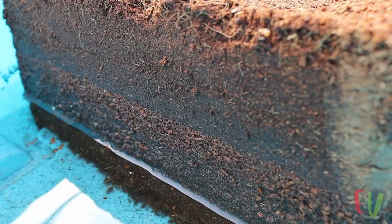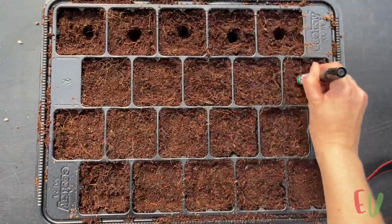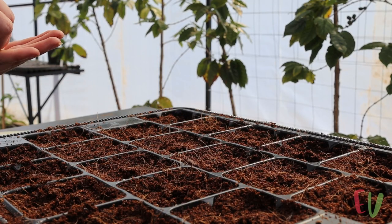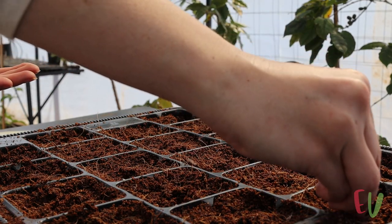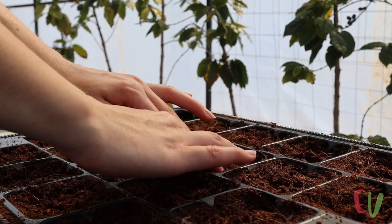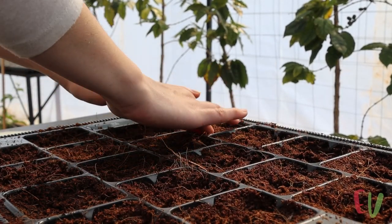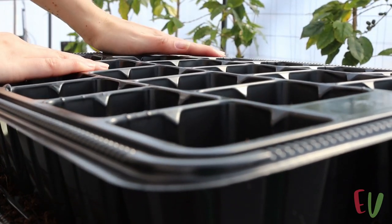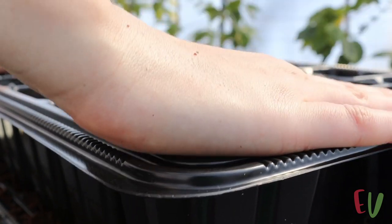To start the seed we used our tried and tested method of filling trays with damp coir. Squash is really versatile in that it can be started in trays or planted directly into the ground, so choose whichever suits you best. We used trays so we could get a head start on the summer veg and sowed them in winter. For large seed the general rule is to plant the seed into holes double the height of that seed. The seed is then covered with the coir, pressed flat with an identical tray and finished off with a layer of vermiculite.